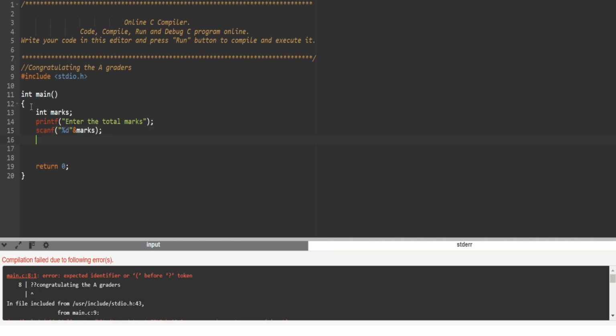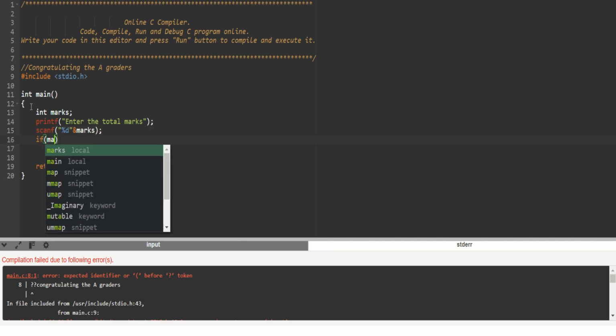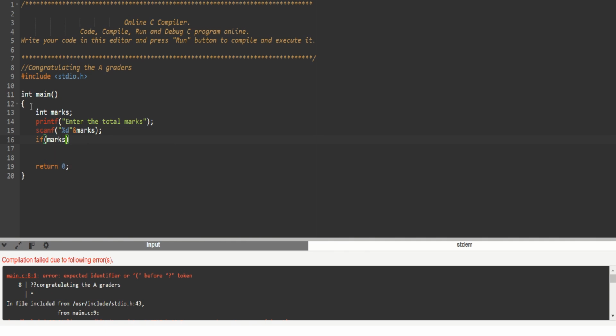Again, end with semicolon. This time we are going to use the if statement to decide whether to congratulate that person or not, depending upon the marks. So if statement and the condition enclosed within the round brackets, marks is greater than or equal to 80. If this is true, then execute whatever is enclosed within this curly bracket.